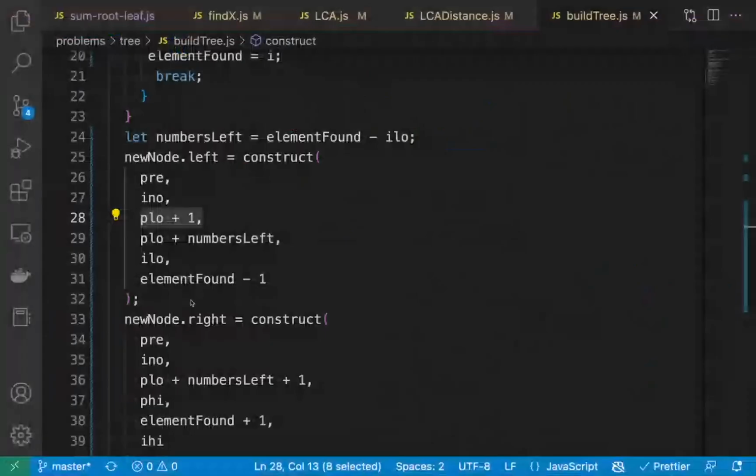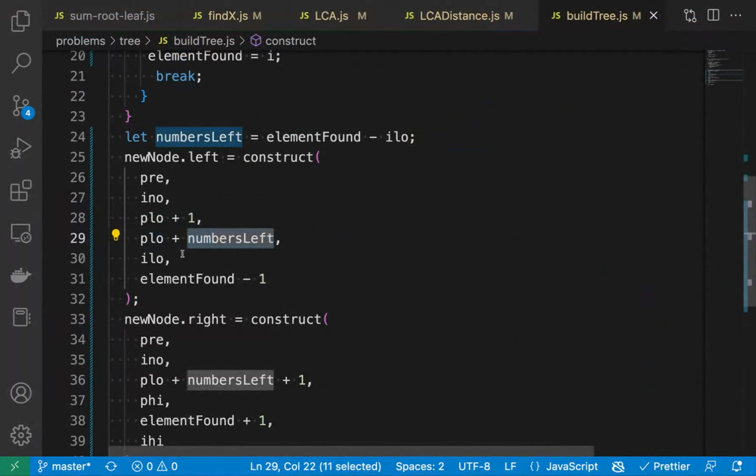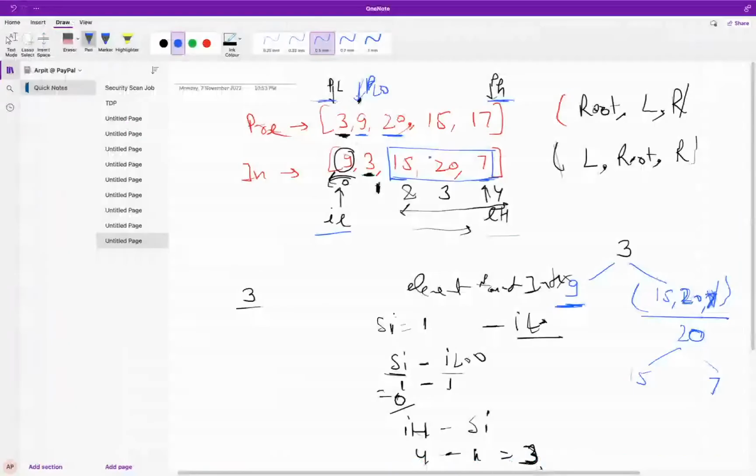Let me see. Okay, so P high is P low plus numbers left. So P high would be P low, which is at index 0, plus 1.